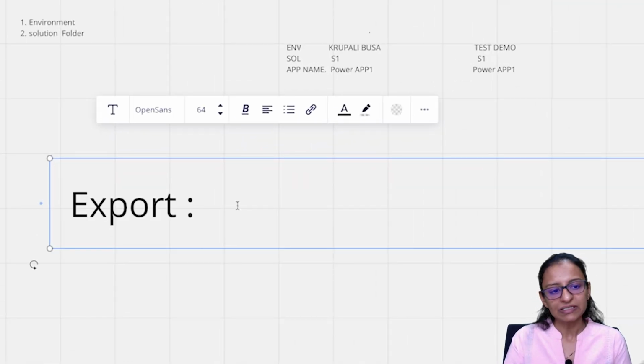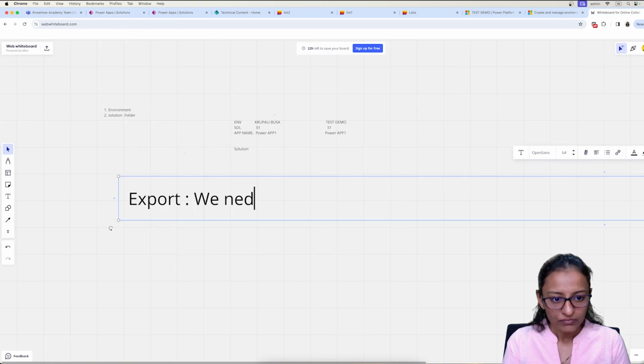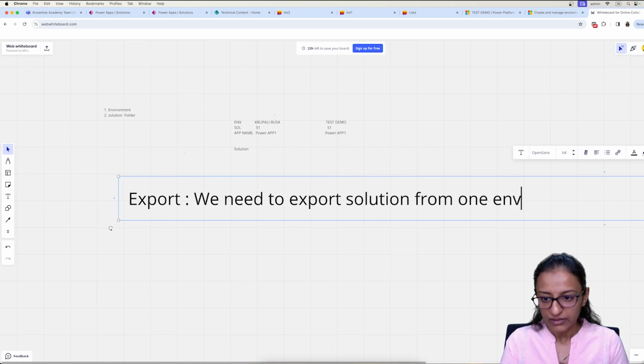Export means that my app is under the Krupali environment, under the EV solution, so we need to export that solution from one environment to another.